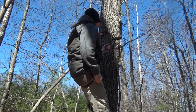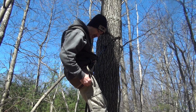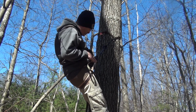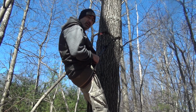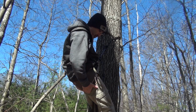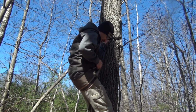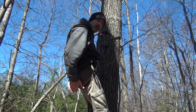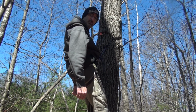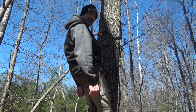A little more with this saddle itself is, a lot of people will say they get some hip pinch. That's what these channel adjustments will do. It seems like the higher you go, the more it pulls up on the top, and the lower you go, the more it'll pull on your hip. So as the day goes on, you can just stand up and adjust it if you want. I don't know if it's the football shape or not, but this saddle is so comfortable. I mean, when I first got up in it and a little earlier, and the deer came in and they left, I didn't want to get out of it.